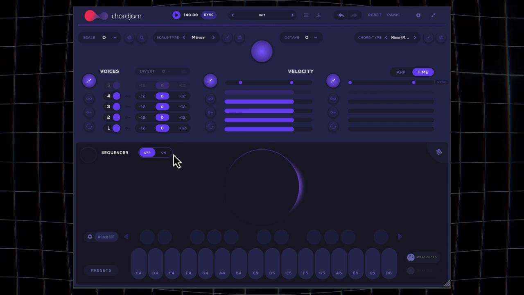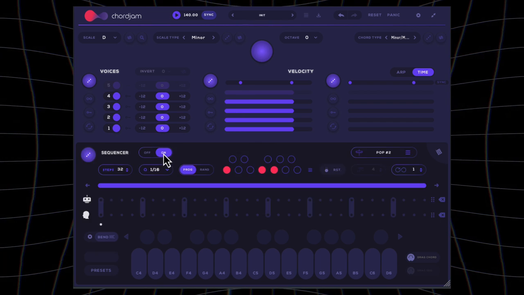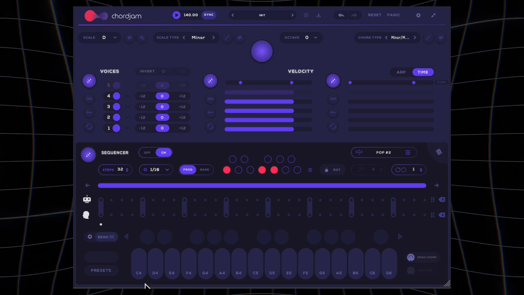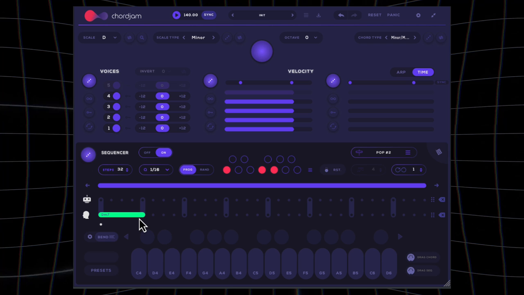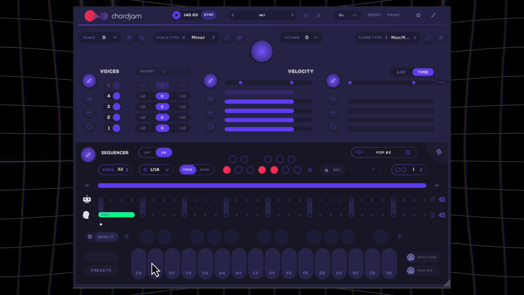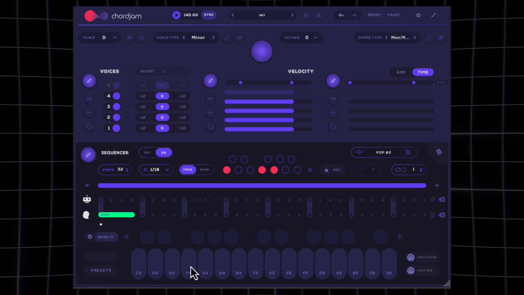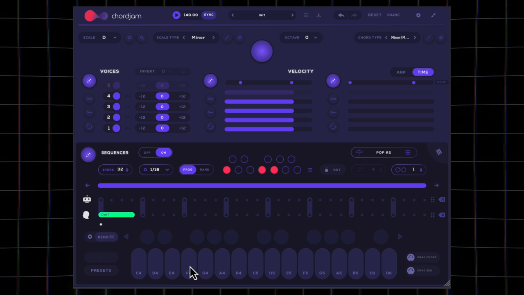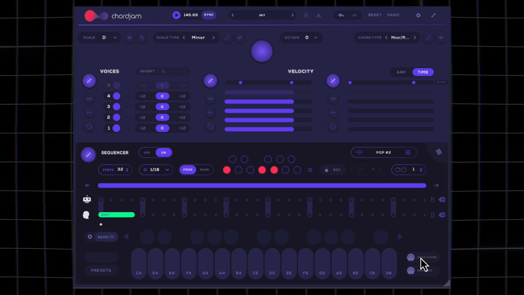Cool. Now to take it a step further, let's say you want to create something in the sequencer. No problem. What we can do, click on the note you want, on the chord you want, and draw it in. Mind you, you can also do this in the sequencer of your choice and whatever DAW you're using. You're not limited to what is here, but it is an option. And when you're done, you can drag out the MIDI with one of these over here.